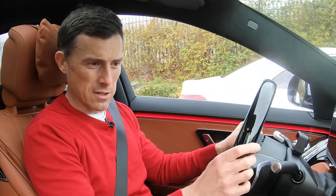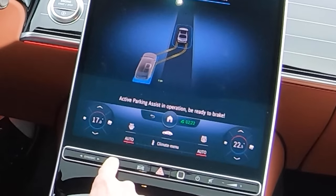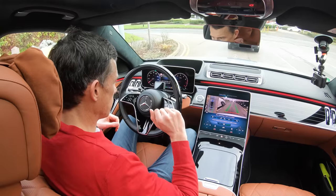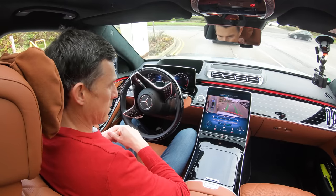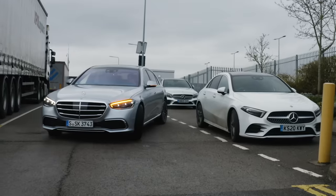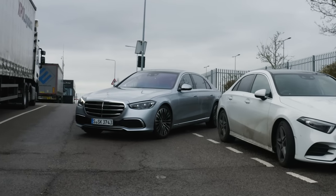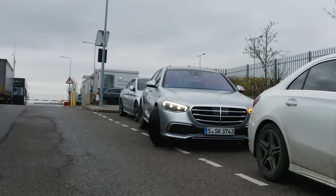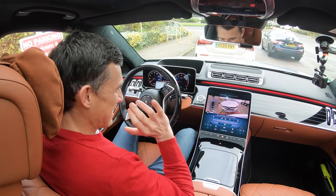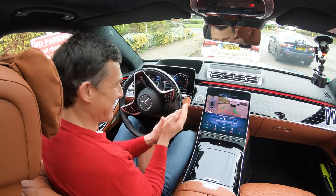I'm going to try and park. The car wasn't sure it could fit, but then — yes, here we go. Press this button and essentially I have to do nothing. The car does all the steering, braking, and accelerating to put me into the parking space. Feet are doing nothing. Is it going to curb the wheels? I'm nervous — but no. You don't have to do anything at all. It got incredibly close to that kerb.